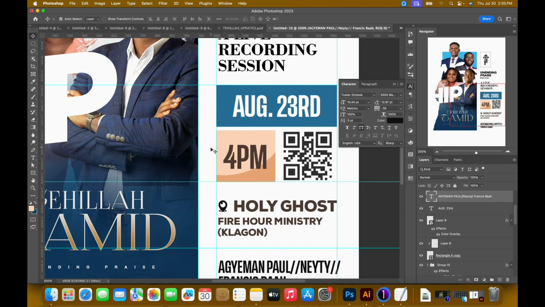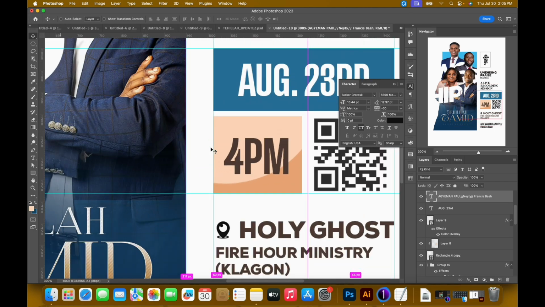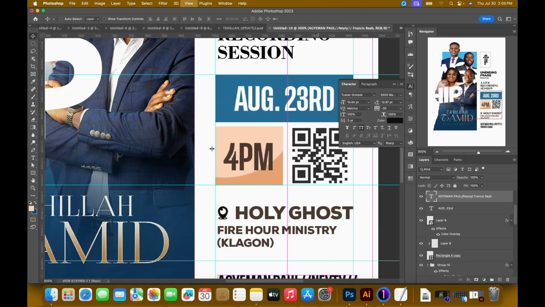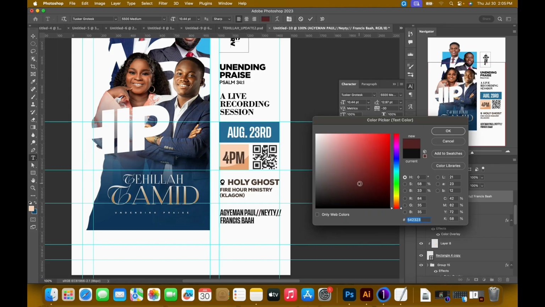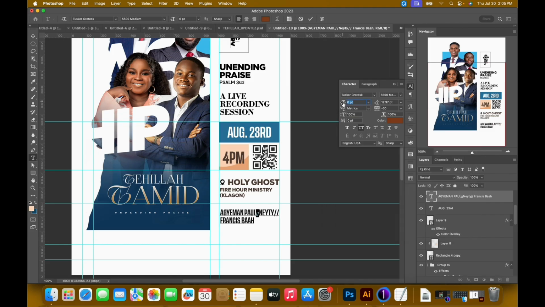Control plus or Command plus to zoom in, Command minus or Control minus to zoom out, and then just select this and change the color to somewhere like so. Let me sample this, come in somewhere here, and then reduce the size. You check for the size, 8.